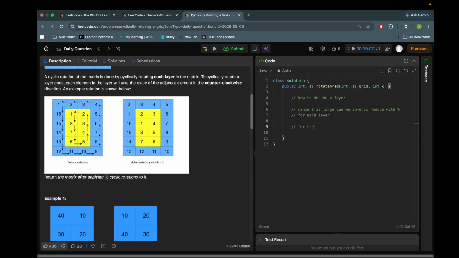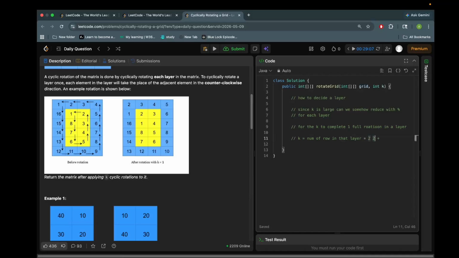For k to complete one full rotation in a layer, what would that be? It should equal the number of columns in that layer plus the number of rows in that layer, times 2, right? For example, at 1, I have 4 columns and 4 rows.